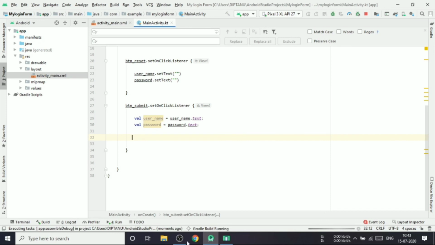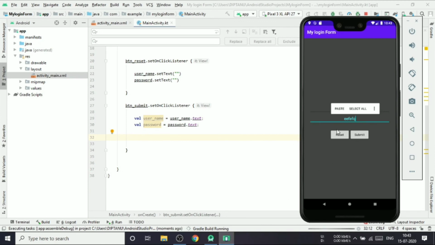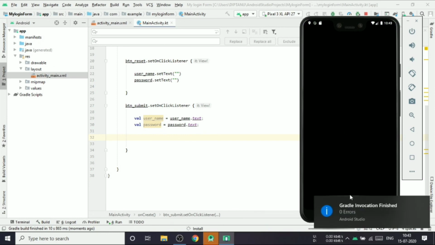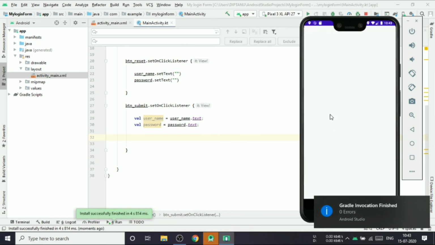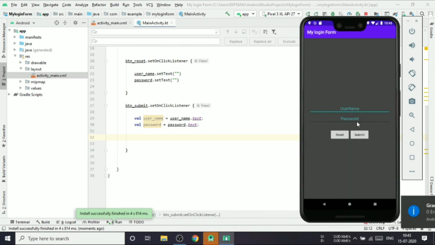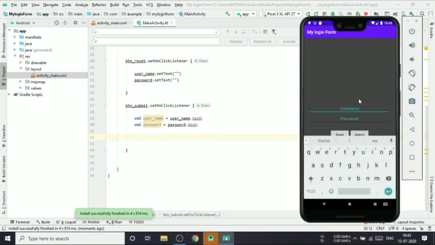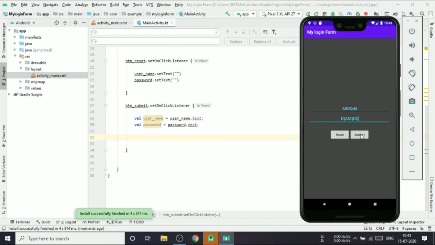let's run this, let's see what happens. Basically there are no errors here, and the application should be successfully running, but there should be certain changes, I guess. Yeah, Gradle invocation finished and there are no errors. So I think our login form activity will be started. So let's type anything, and again here let's type anything. And since the toast is not there, let's see what happens when we submit. So we submit it, but there is no text written there saying that the thing is saved. Whatever is typed, there is no display.